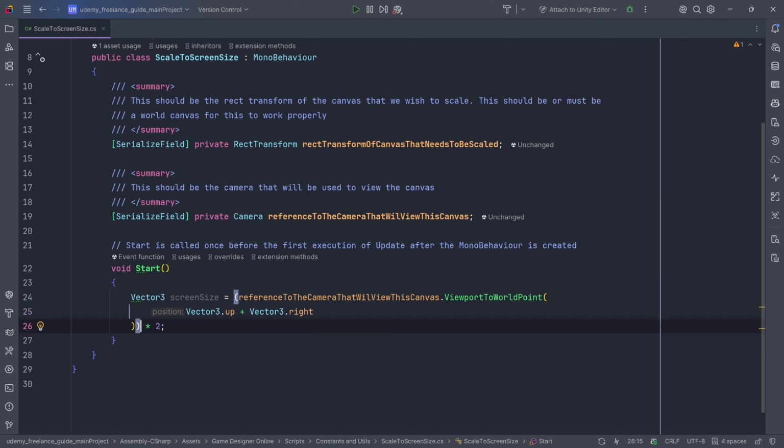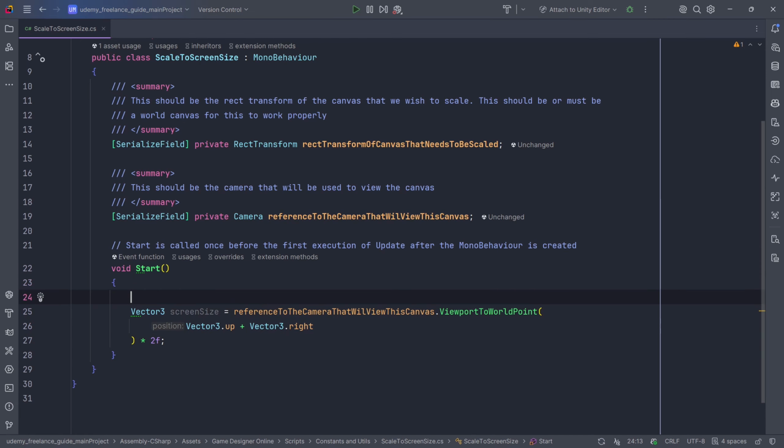So we don't really need these brackets that I've placed. I think this is going to be fine without the brackets. So this is what we require. So this basically gets us the screen size. This is the code that you use to get the screen size, okay? And now we're going to comment this.